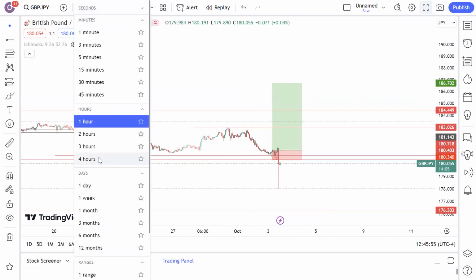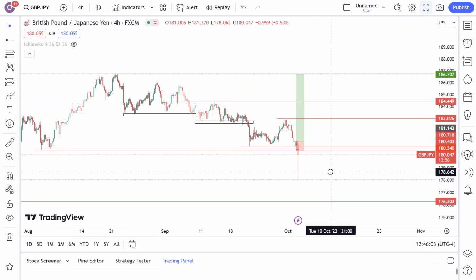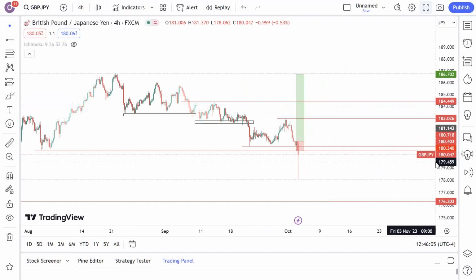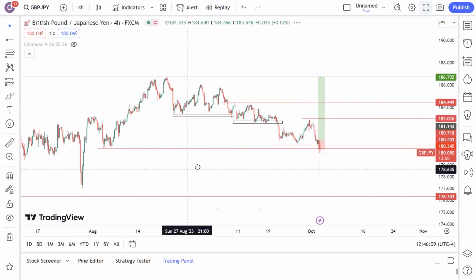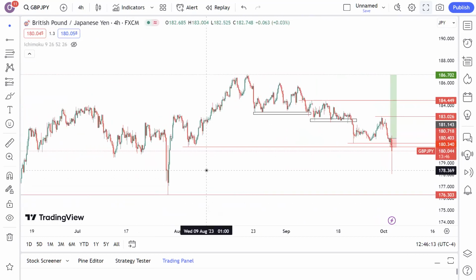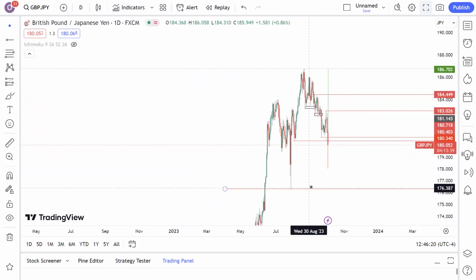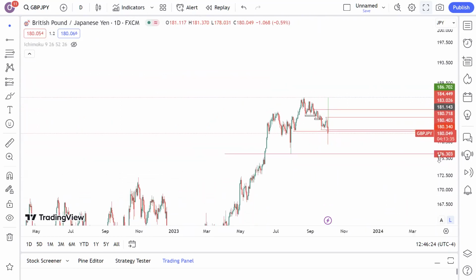And the way I wanted to trade it was, realistically, I was looking for the break above here before I started to buy it. But I like the level and I like the risk to reward. But to me now, GBP JPY most definitely looks bearish until further notice. And if I was trading JPY now, I would be expecting it to at least come down to this level of support here, right? Before looking at another potential buy.